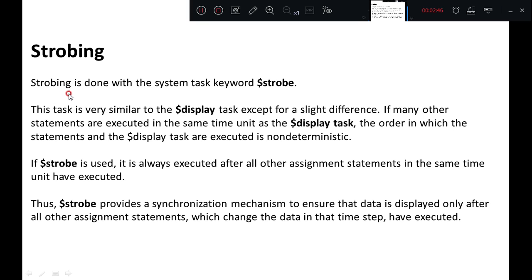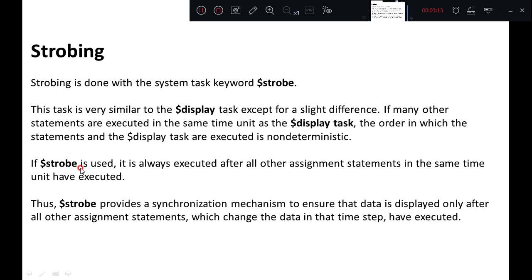Strobing. Strobing is done with the system task keyword $strobe. This task is very similar to the $display task except for a slight difference. If many other statements are executed in the same time unit as the $display task, the order in which the statements and the $display task are executed is non-deterministic.